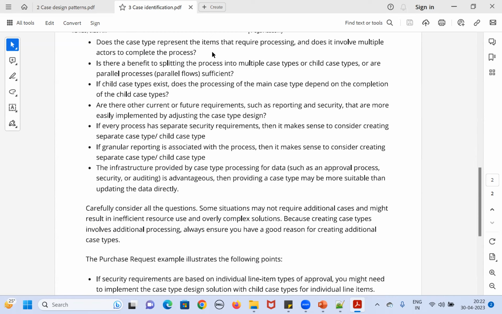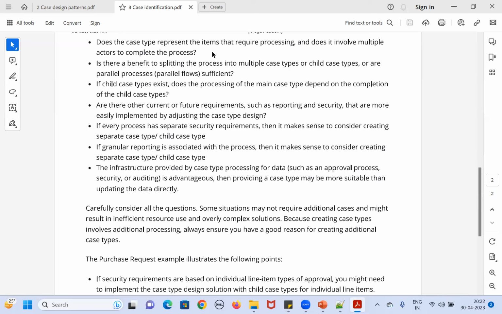This is the life cycle question. Do we need to have multiple actors involved in order to complete the entire order process? Do we have line items that need their own set of processing? That is the first question.